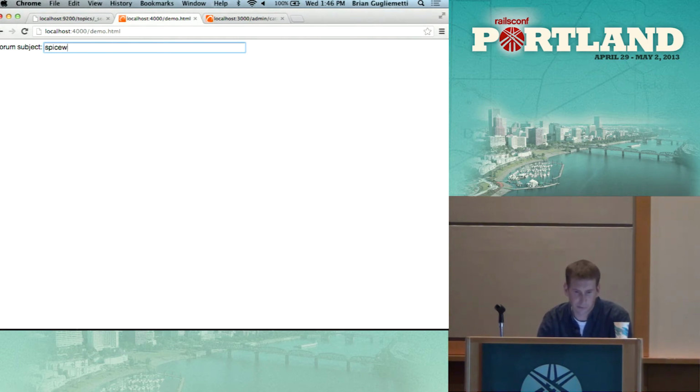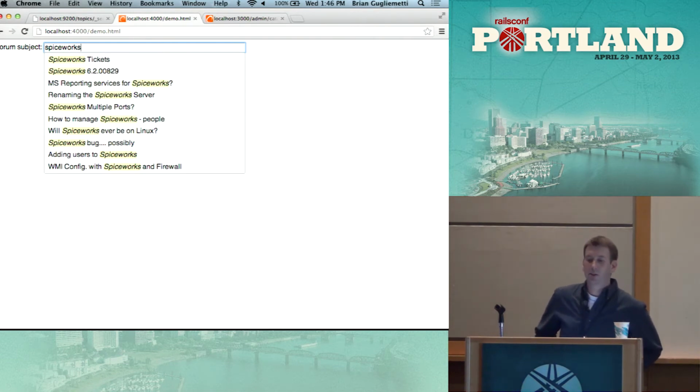So if we go back here, save that, go back to our example, search on Spiceworks again, wait for the class reloading, and now you can see we actually have highlighting pretty easily. So very powerful to get up and running. You didn't take much time, and you have autocomplete with highlighting. You can configure how it does highlighting. It's basically inserting emphasis tags around these now, but you can override and say you want a particular tag around that.